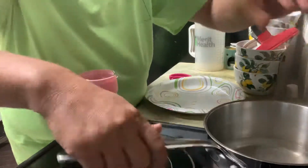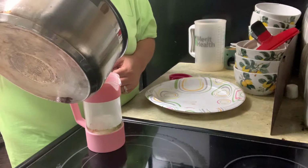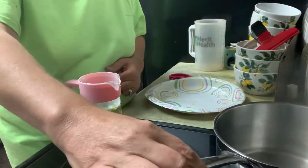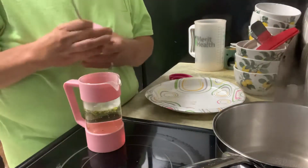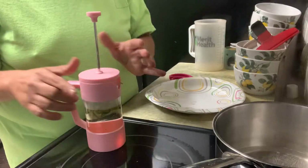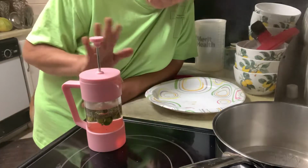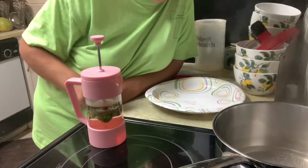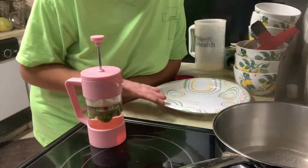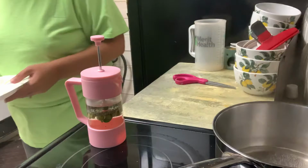Boil some hot water. Pour in your coffee press. Let it sit for about 5 minutes, or 4 minutes, whichever. And what I do is I kind of press mine down, kind of let it sit in there, and then you can add honey, you can add sugar, whatever sweeteners you want. Or if you don't want sweetener, you don't have to add sweetener. But that's how I make mine.